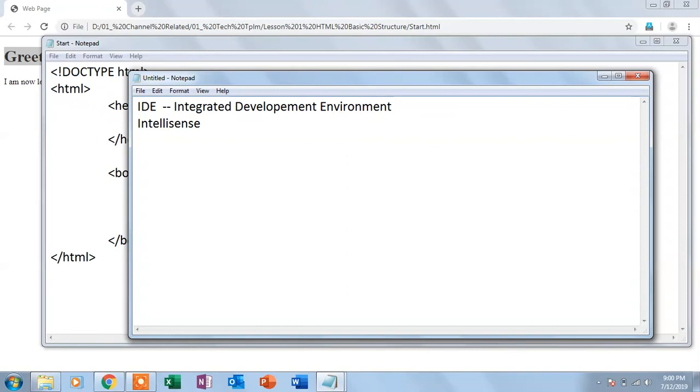Okay, IntelliSense means it will automatically sense what kind of document you are working on, and it will suggest the code to you. Like when you write HTML inside a tag, it will automatically give you the closing tag. So it will make your life very easy when doing page development using an IDE. So I'm going to introduce you to an IDE called Visual Studio Code, which is from Microsoft. It's an easy IDE, easy to use, very helpful, IntelliSense enabled. In the next tutorial video, we will learn how to download, install and work with Visual Studio Code to develop web pages. For that and more, we will see in the next lesson.